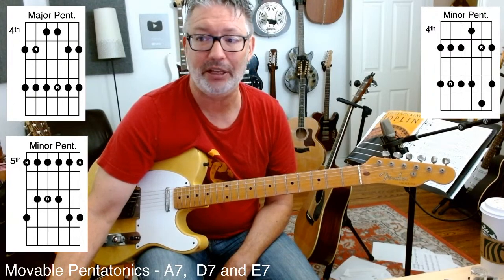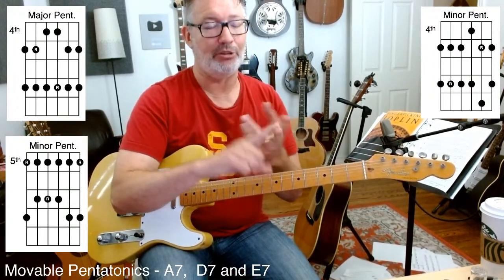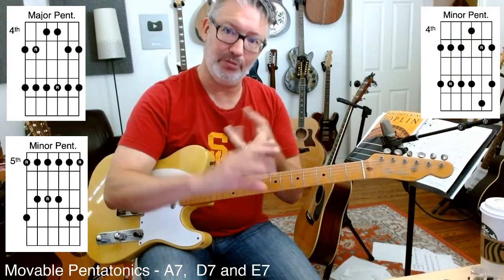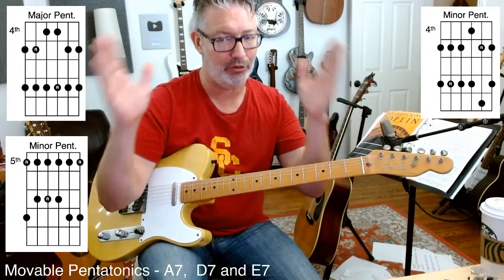But what I'm going to do is play the blues. I'm going to do this whole progression as a 12 bar blues. And again, I kept it really simple: one bar of A, one bar of D, two bars of A, two bars of D, two bars of A. A bar of E, a bar of D, a bar of A, and a bar of D. If I add that up, it's 12 bars.